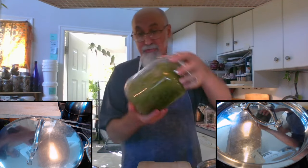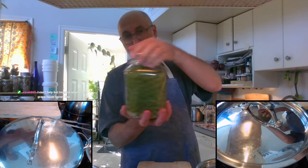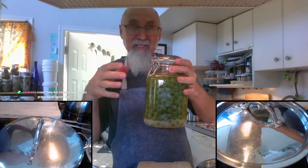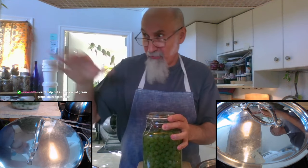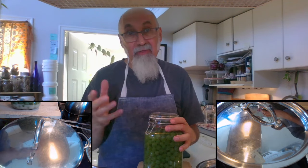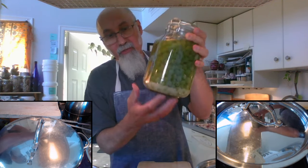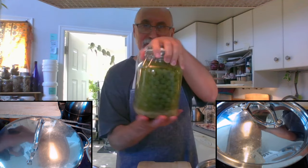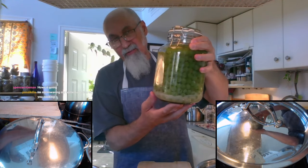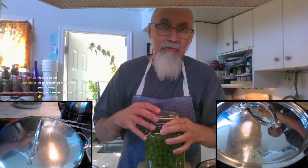Make sure the jar seals, right? Okay. And this you can just leave in the sunlight for a couple of days, right? And then you can just put it on the shelf. Doesn't need to be in the sunlight the whole time, right? Leave it in the sunlight for a couple of days, a day, 2 days, maybe 3 or 4 days. That way it'll heat up, it'll dissolve the sugar at the bottom, and then every day, you know, go and give it a little shake. Okay. If you got a warm house, you can just leave it and it should dissolve. Okay. And once all the sugar in the bottom is gone, that's totally diluted in there, right?